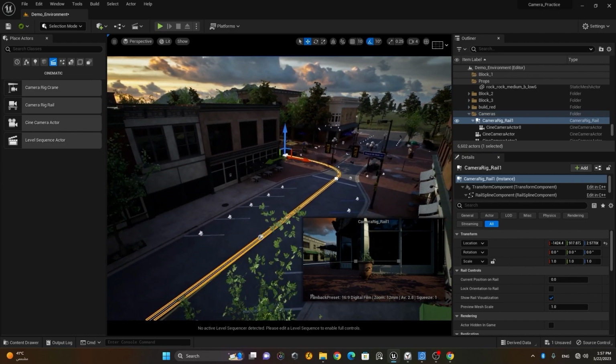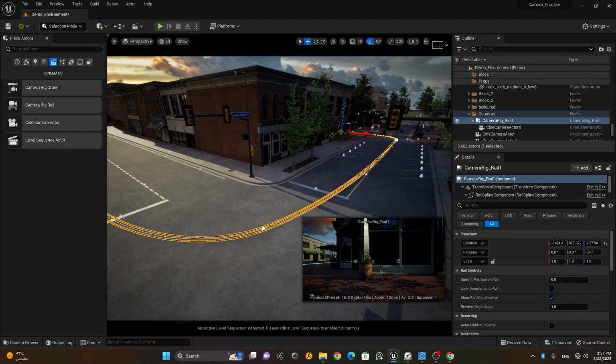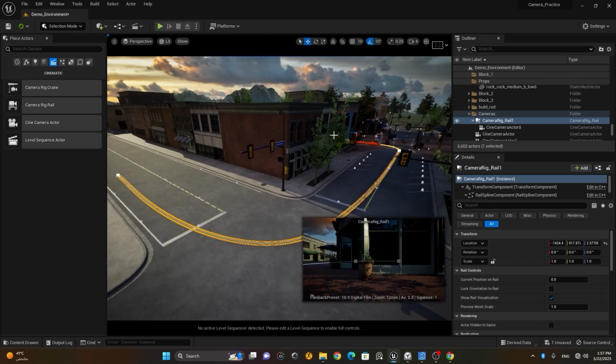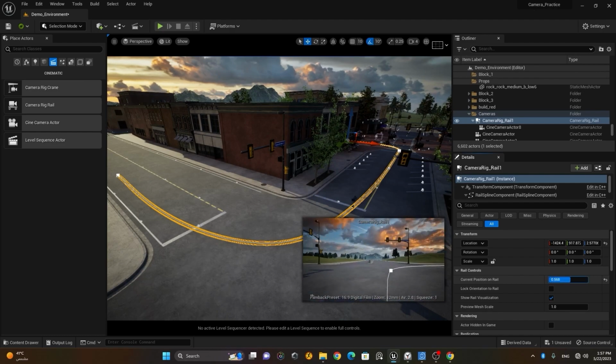So for example, we will have an issue once the camera reaches this stage, because I want it to move, then rotate, and keep the camera on this building. I want it to be oriented to this building. If I start moving the camera, you will notice that as soon as it reaches this point, the camera is still facing here instead of rotating and facing there. So that's one issue we will face here.